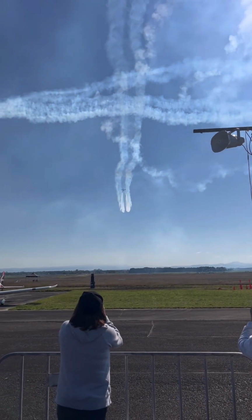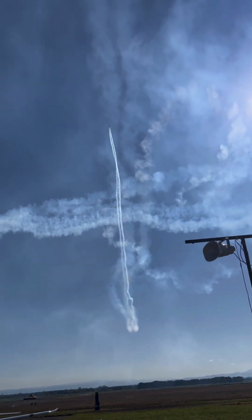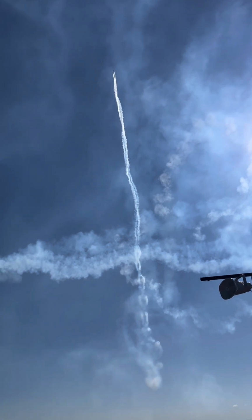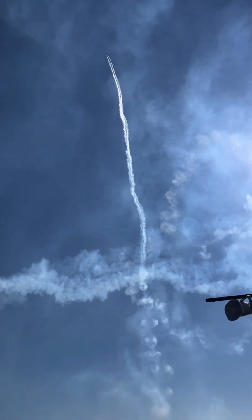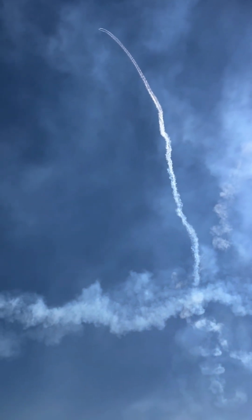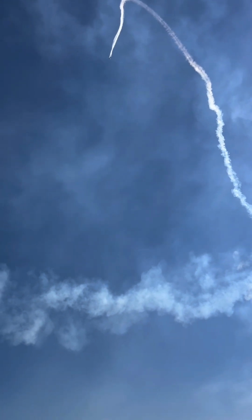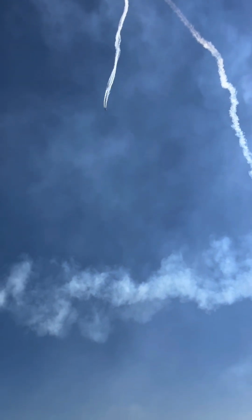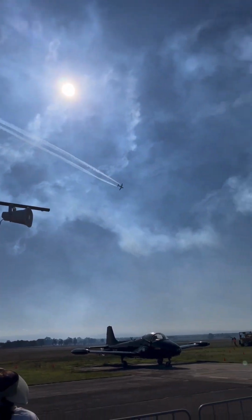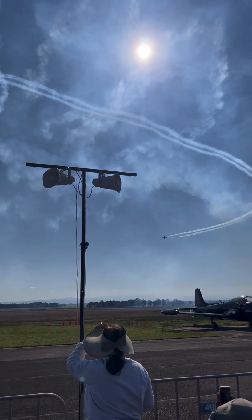Roll 5, fighting centre Christopher Shikoski, pulling up into the vertical roll. First girl from the Central Coast, joined in 2008, graduated number 225 course in 2010, and posted to Air Combat Group to fly the Hawk, and then the classic Hornet at 75 Squadron in Tindal. He then became an instructor and a future fighter pilot for the Hawk, who's then completed F-35 Lightning II conversion in the States before posting to Central Flying School to instruct all instructors and join the Roulettes team, now for his second season.